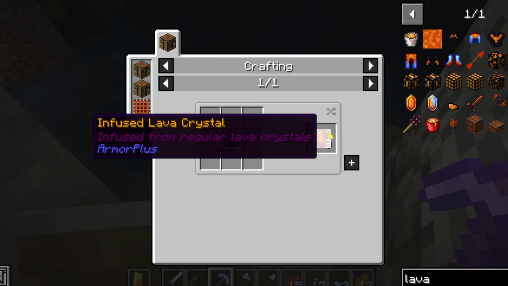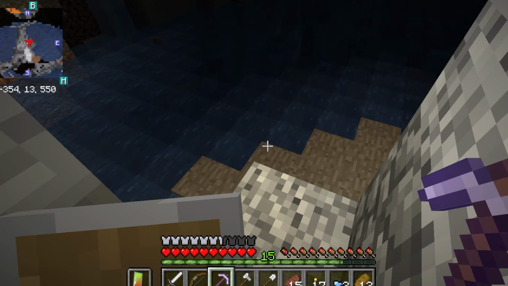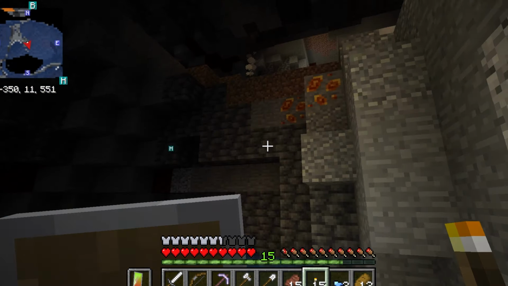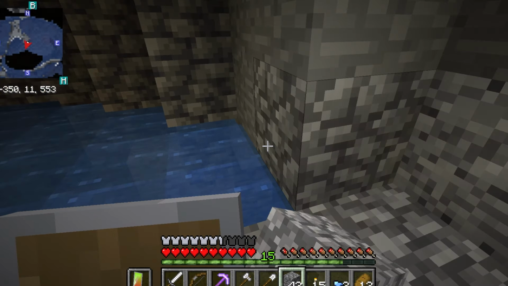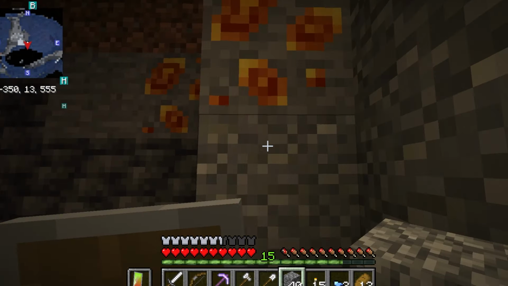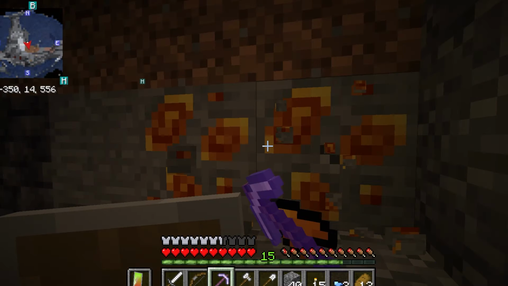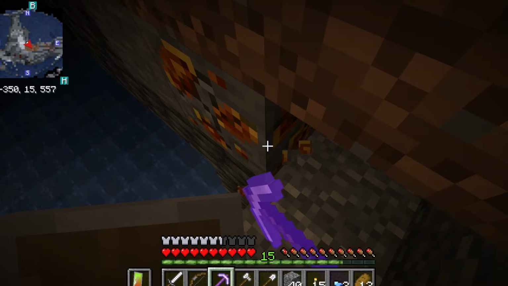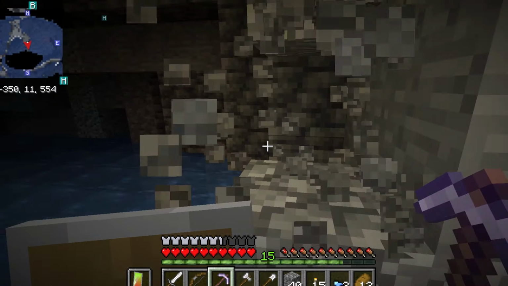Oh, infused lava crystal. I'm pretty sure to make an infused lava crystal, I need to throw it in lava. I'm pretty sure that's what that does. I don't know how my friend... he graduated from college, and he made this mod pack, and him making this gave me hope that I, too, will have time to do things after college and won't be swamped 24/7. Is that a good or a bad thing? I don't know, but it's a thing.